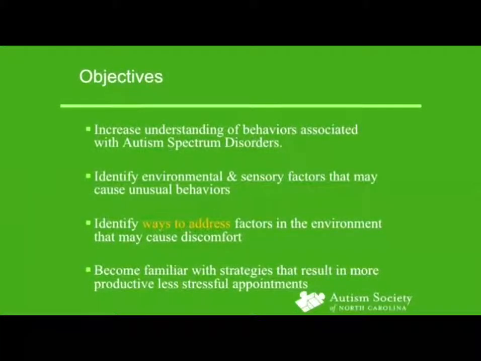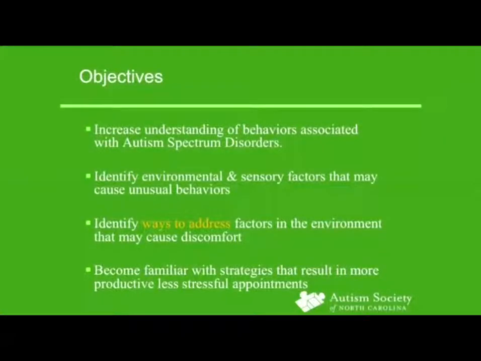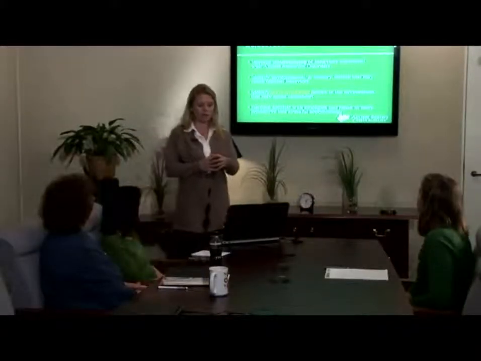Today we're going to talk about several things. For the most part, I really want to increase your understanding of those behaviors that may be associated with autism spectrum disorders, because the better you understand it, the more successful that patient may be during a medical appointment. We're also going to talk about some environmental and sensory factors that may be implicating the individual with autism spectrum disorder during an appointment, and how that can cause some of those unusual behaviors that you may be seeing or witnessing. Also, we're going to talk about ways to address these factors simply, making very simple adaptations to the environment that may be causing the patient discomfort. And then finally, we're going to become familiar with those strategies that are going to result in more successful and productive appointments.